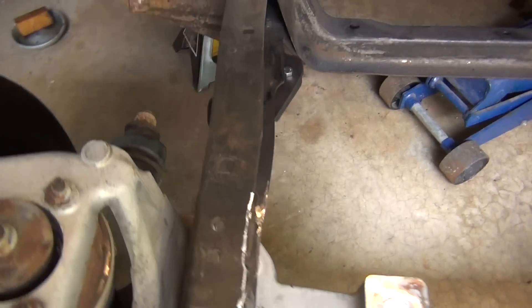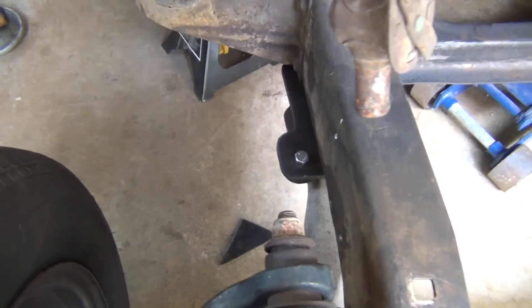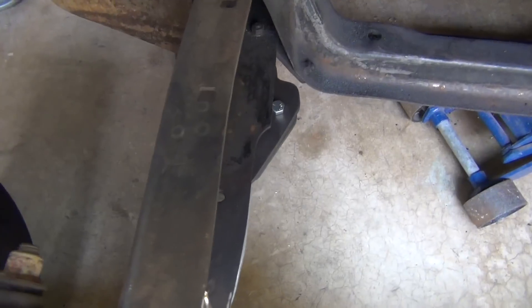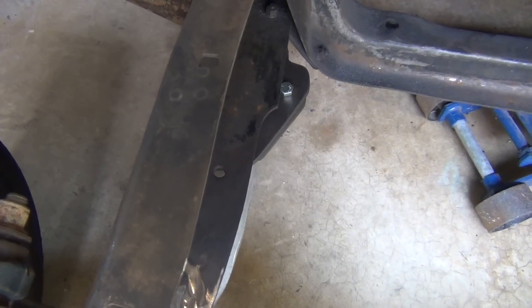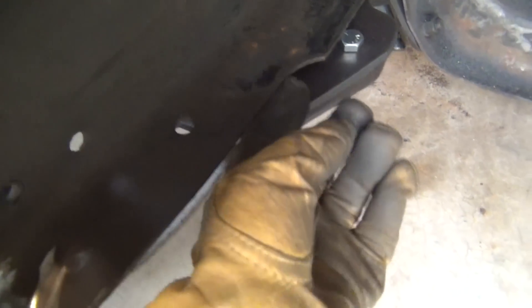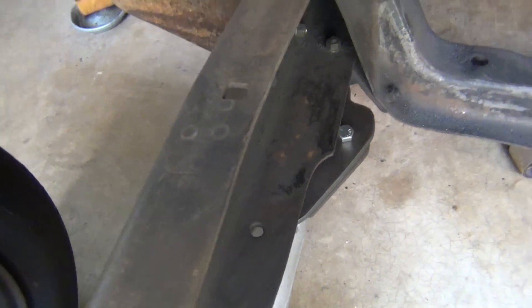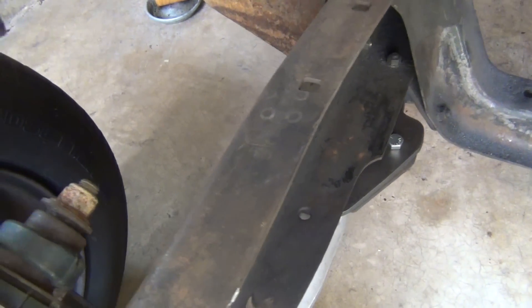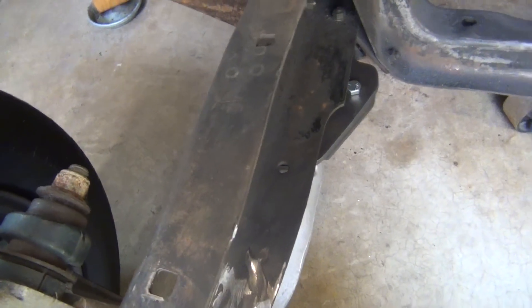Somebody asked online: can you reverse your plates? So I've got them reversed right now. As you can see, that looks different than it does the other way — the arrowhead angle is on the inside now instead of on the outside. The only problem is that back bolt to hold the plate onto your quarter-inch steel is right under the frame, so I had to take that bolt out. There is another hole just on the forward side of the plate. You might be able to figure out a way to put a nut right there and weld it. The bolt pattern doesn't really work out this way, but I do like how the plate itself is more centered underneath the frame — less hanging out on the sides.